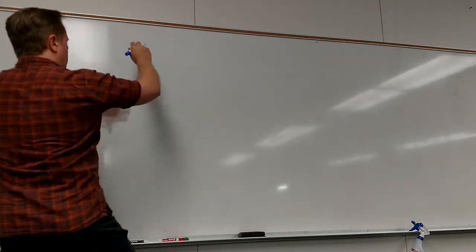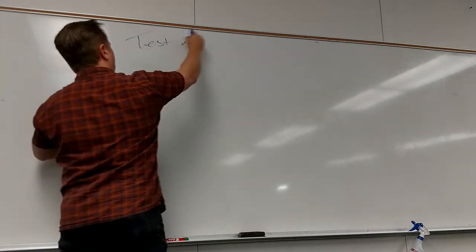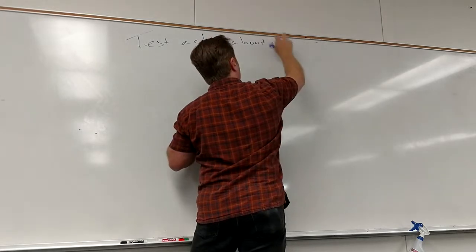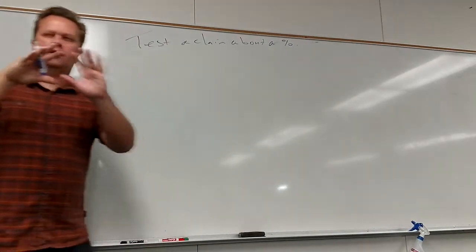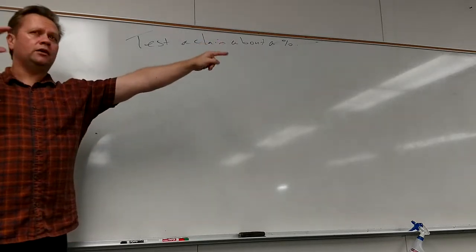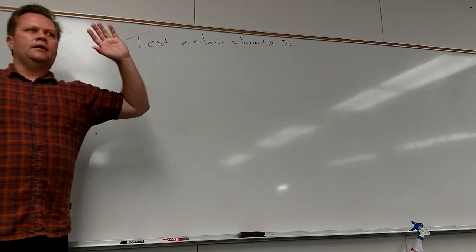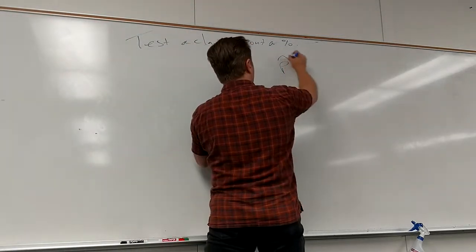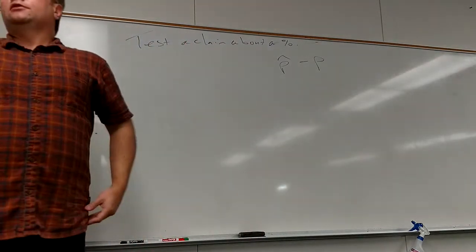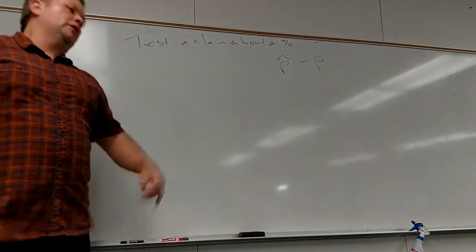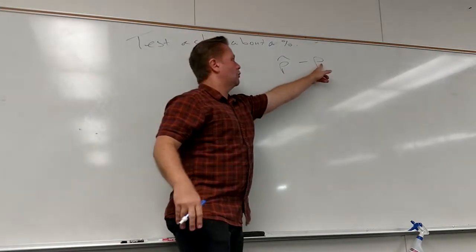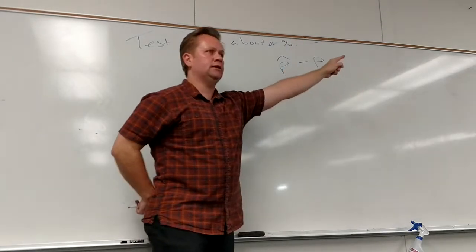if I want to test a claim about a percentage, see if you guys can handle this. I never quite taught it this way, but I know the z-score formula, the z star I'm going to calculate, has got to compare a sample percentage to the supposed percentage. So I'm going to say, I think that 32% of students smoke. And I'm like, all right, let's test that out. So I take a percentage, I get a p-hat, and I want to see how far away that was from their claim.